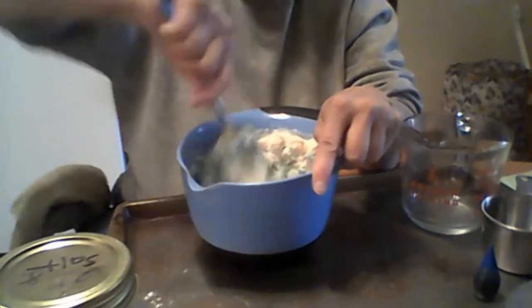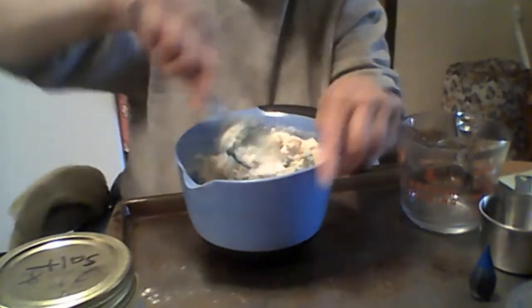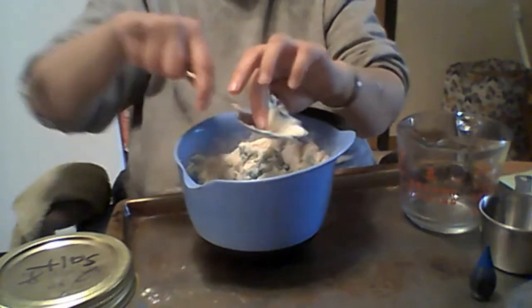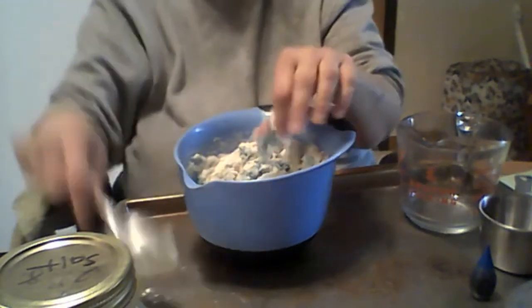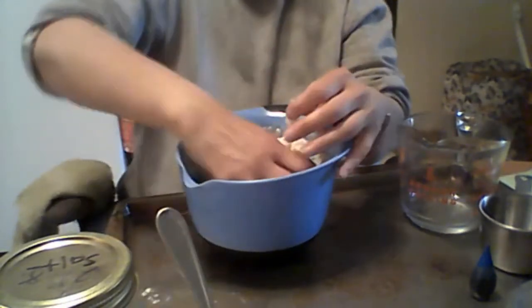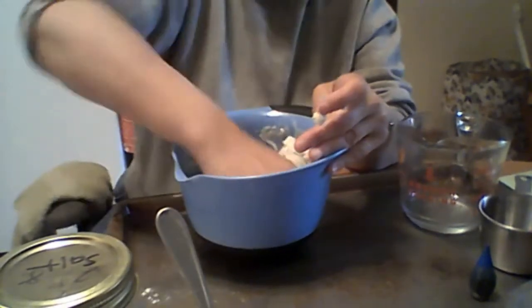Yeah. If you want to add food coloring to yours, I think it would be better to add it to the water. I'm just going to stick my hands in here. Oh, it's cold because you're supposed to use cold water. Don't ask me what happens if you use warm water. I'm just following the directions.